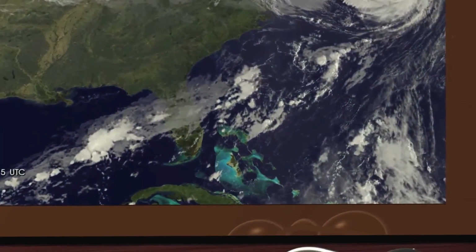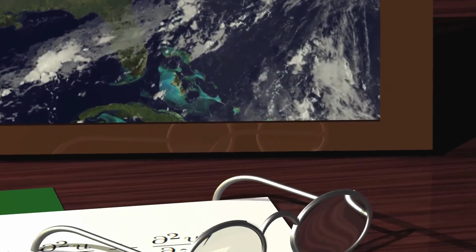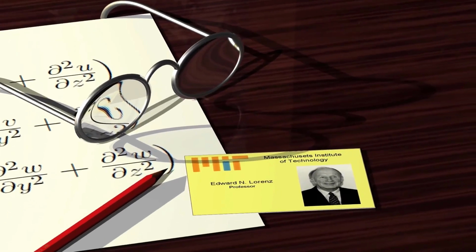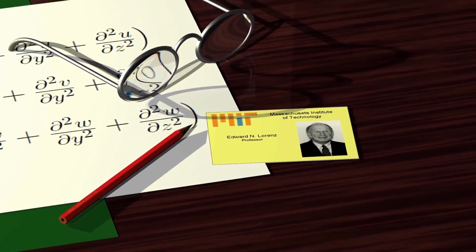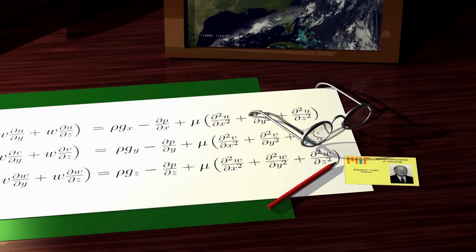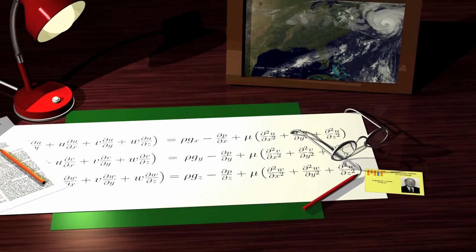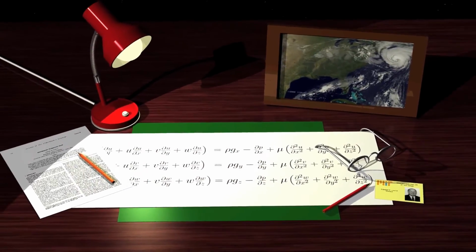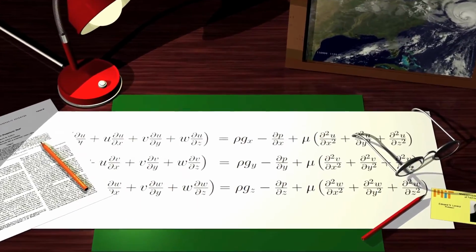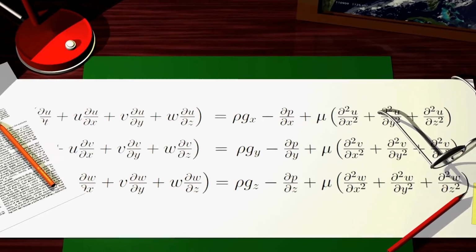It is almost as if we were in a space with an infinite number of dimensions. To understand something about it, we must make approximations. In 1963, Edward Lorenz simplified and simplified and simplified the problem again. He simplified it to such a degree that there is no guarantee that his equation has anything to do with reality.